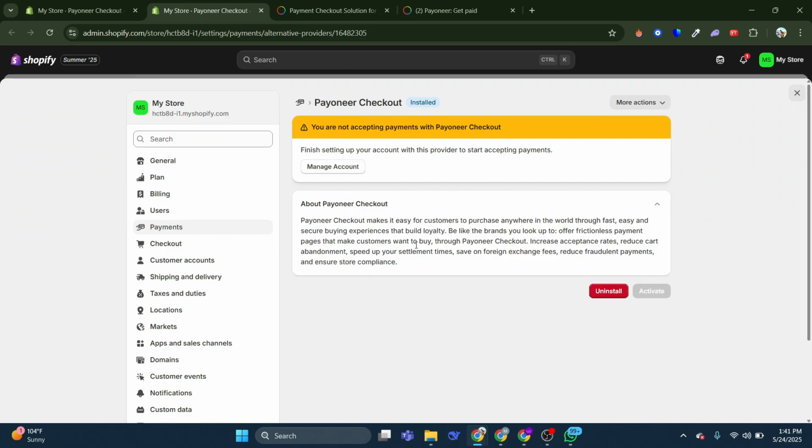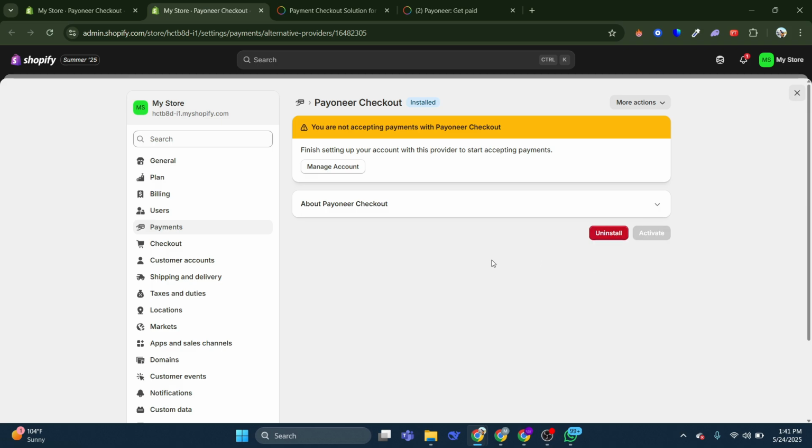The process is actually really simple. This might be taking a few hours, maybe 1 or 2 days, so you just need to activate the Payoneer checkout once you are connected to Payoneer checkout in your Shopify. Now if you don't have this Payoneer checkout, there's another solution that I can give you just in case this one is not available in your actual country.